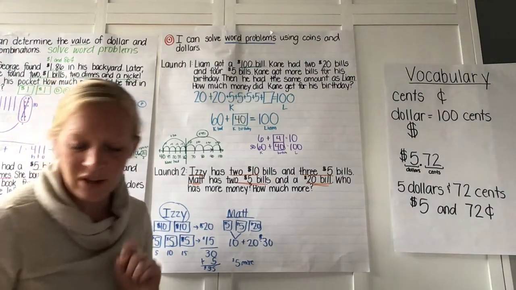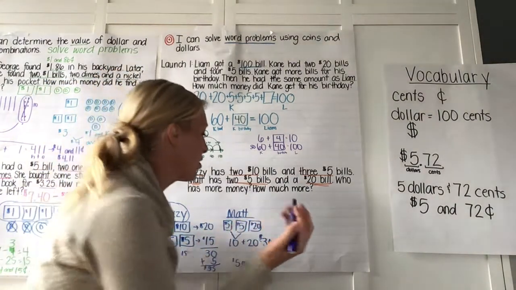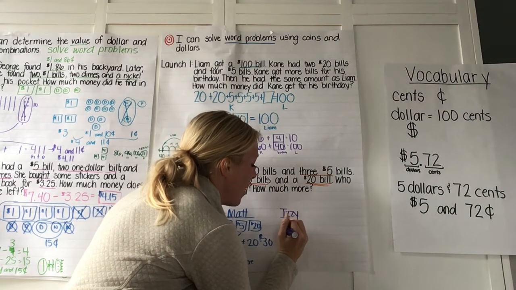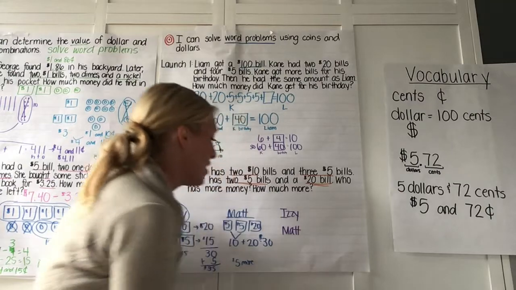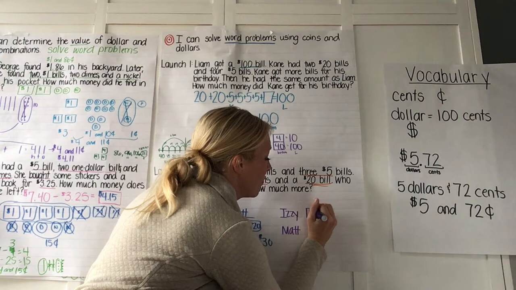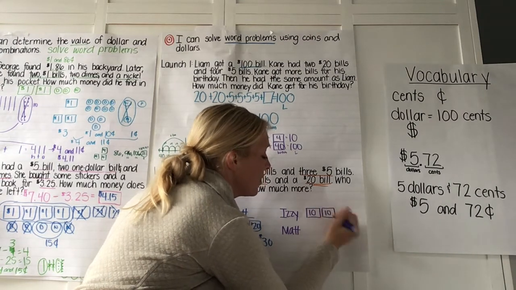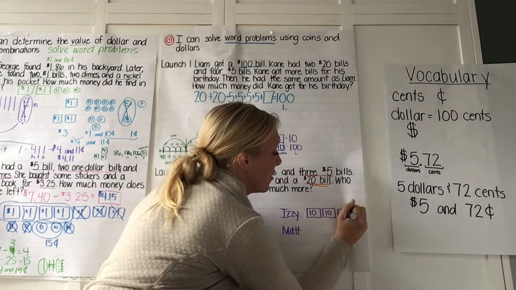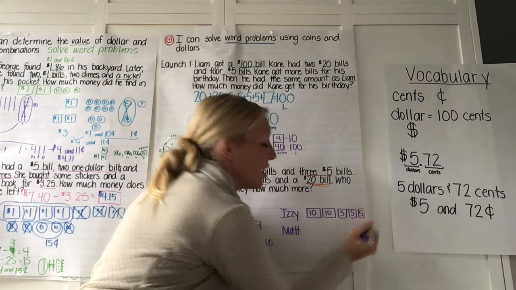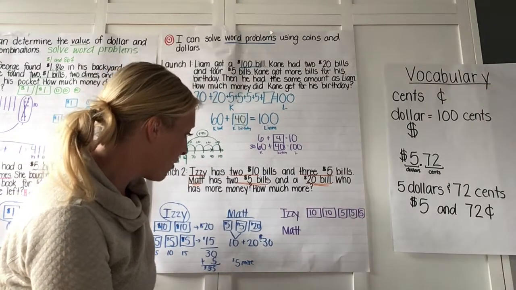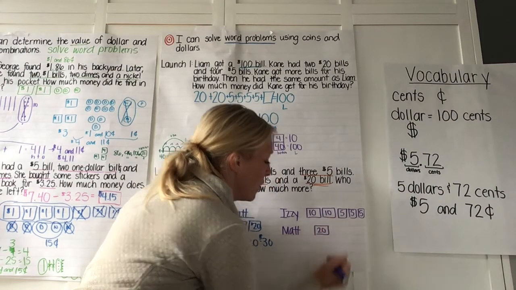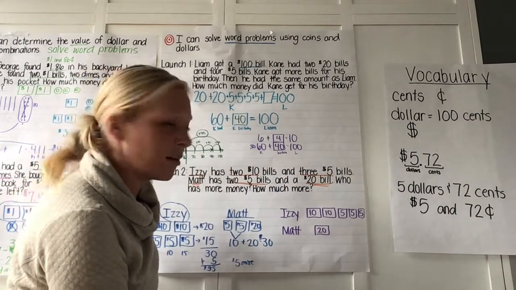Now, somebody else drew it a little different. Okay, how did you draw yours? So you had Izzy and you had Matt. Okay, and when you drew Izzy, what did you draw? You drew 2 10s and then the 3 5s. You would think on this big chart paper I'd have plenty of room to write it all. Okay. Then what did you notice? What did you do? Why did you put Matt's 20 right there?